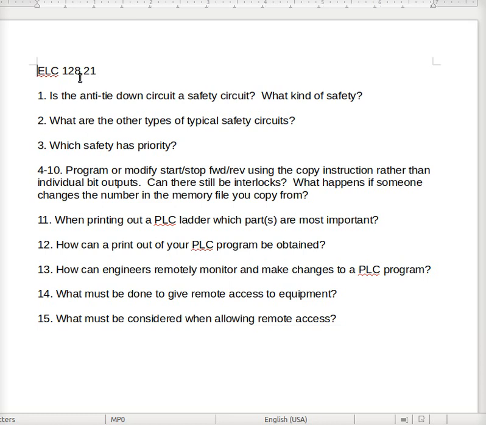Okay, that was a pretty easy one. If you don't have your start stop, you can rewrite it. It's what, 4 rungs? So it's probably not even 4 rungs. If you do stop, start, forward, reverse, I think you can do it in 2 rungs plus an end statement. And so if you don't have it, you can rewrite it. If you don't have the software, you can sketch it out on a piece of paper, take a picture of it, send it to me. Send me stuff.